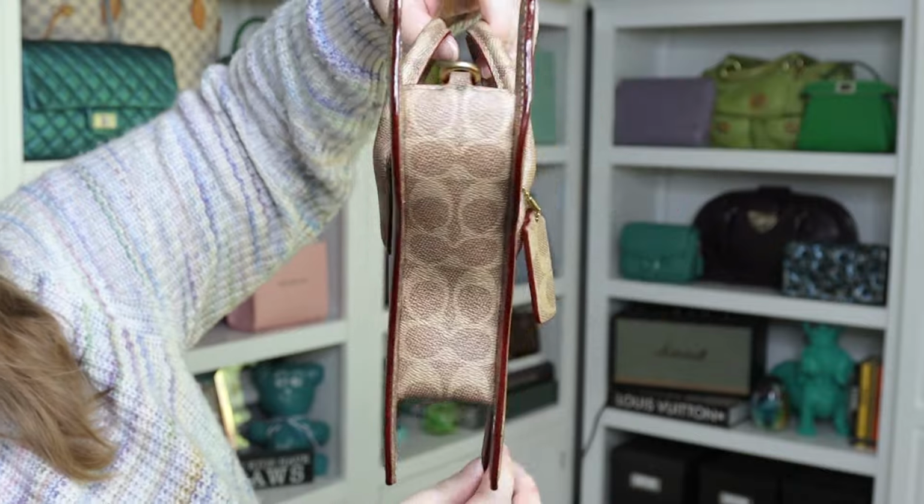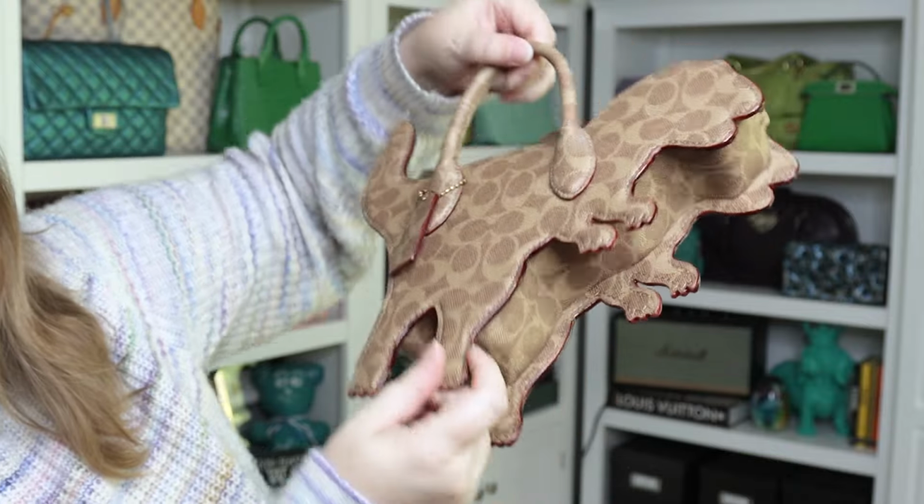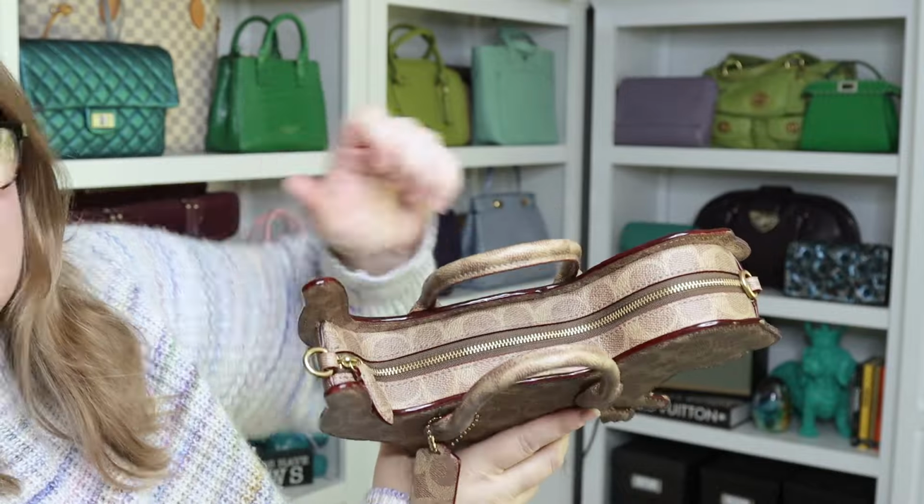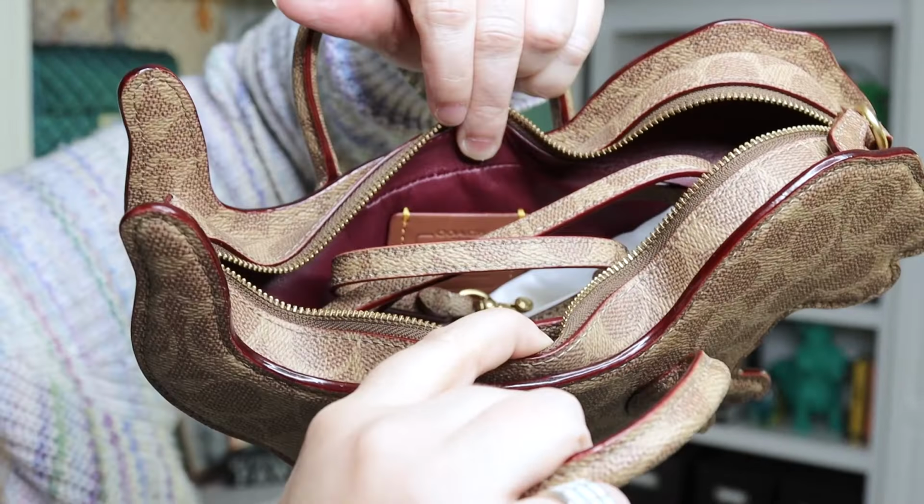And now let's move on to the next bag on the shelf. My Coach Rexy bag is my next favorite. This is one of my favorite bags in my collection. I have a lot of bags I say that about, but Rexy always makes me smile. This was an impulse buy and it's totally worth it, no regrets. Quick Rexy spin so you can see all the sides. Whoops, my hand was in the way. And the top. Rexy has a crossbody strap, lined in leather.